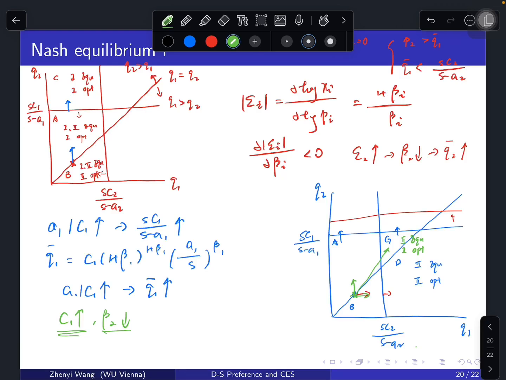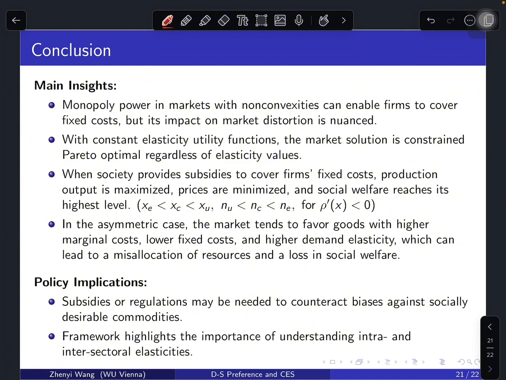So we could say that there is a paradox. When these two cases happen together, we will face a worse possibility. It means that only producing X2 satisfies the Nash equilibrium condition. However, the optimal choice for the society is producing X1. That is, the market can produce only a low-cost, high-demand elasticity group of commodities when a high-cost, low-demand elasticity group should have been produced. Now let's conclude.